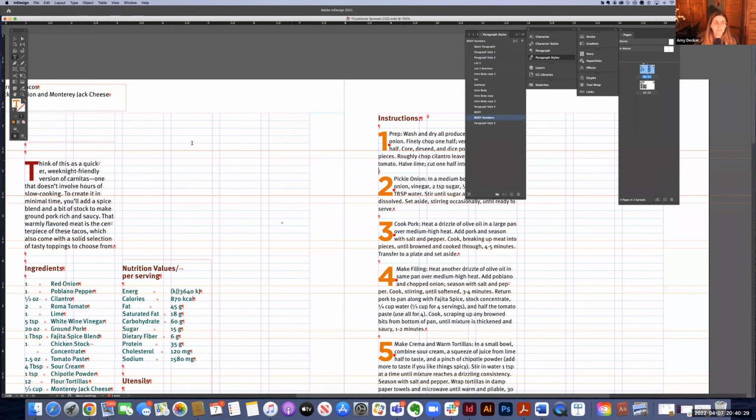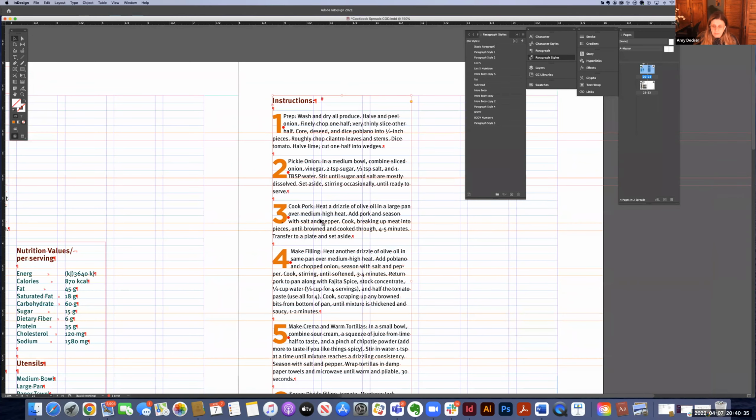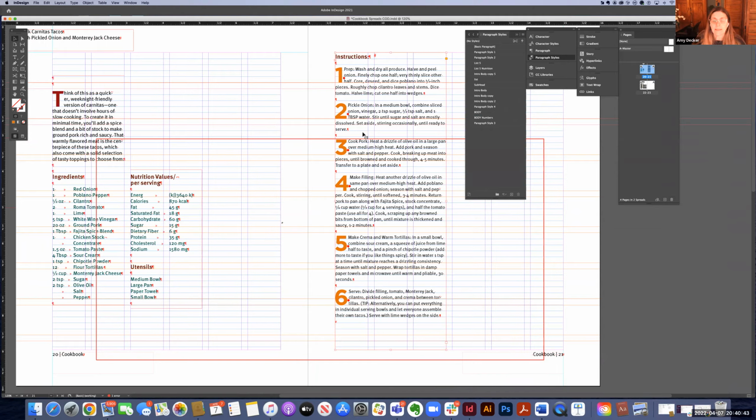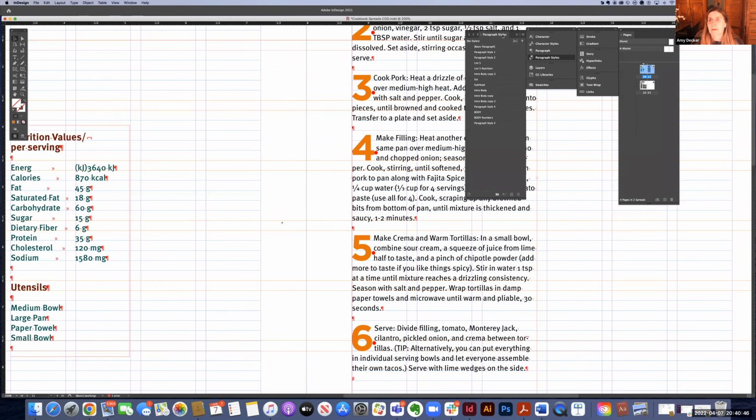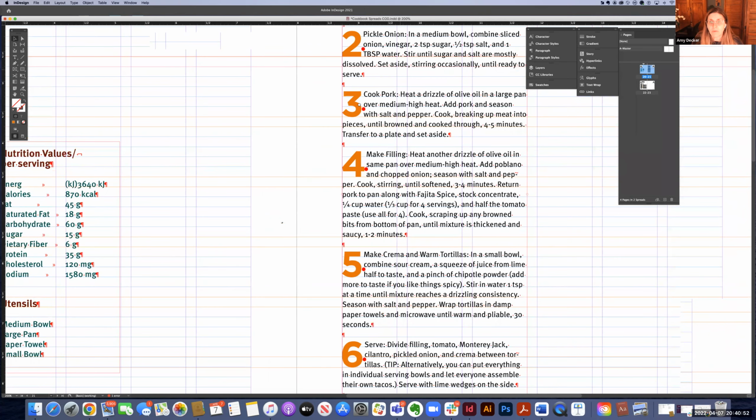Now notice how they're not all the same width, length. That's okay. But once you've set it, I want you to zoom in and really look at how it's set. It's not like you just set it and forget it. You got to come back and take a look at it. And so I can see, I'm going to close my paragraph style for a minute. I can see in my number 2, I have an orphan.